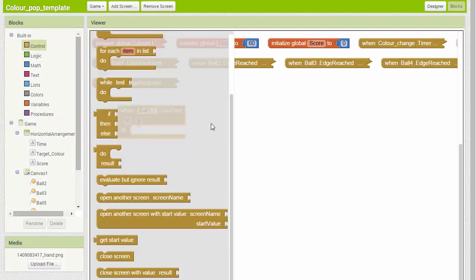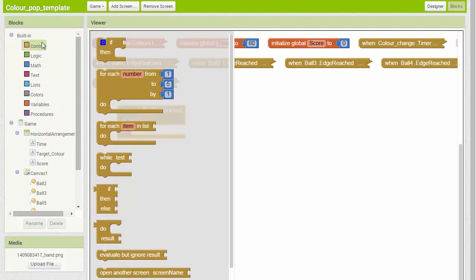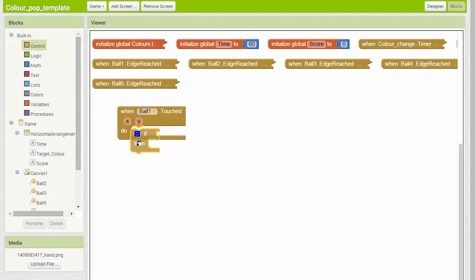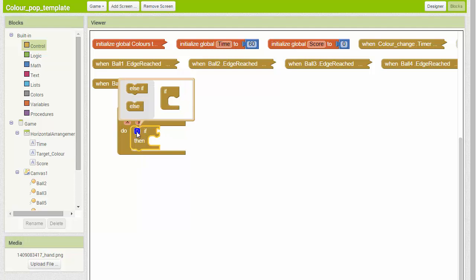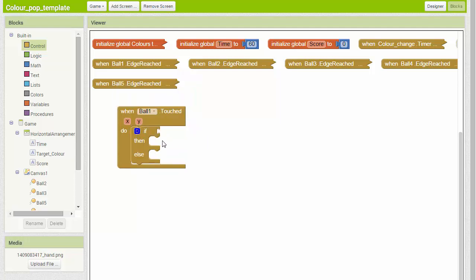So we're going to go and ask a question, which we'll find in control. We're going to get an if block. Now if you remember back to our pseudocode that we just wrote, we've got an if and an else. This block doesn't have that. So we're going to click in this blue square here and add an else condition in. So now we've got if, do something else.